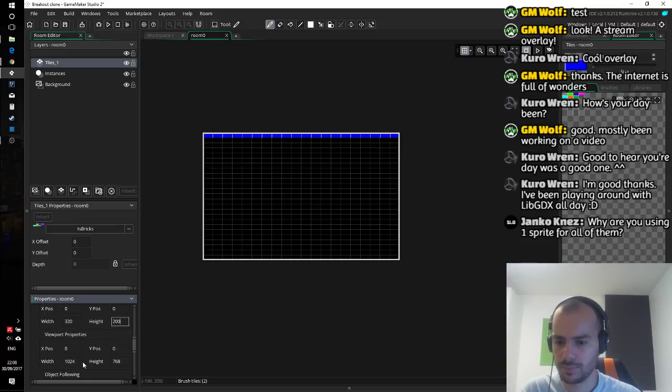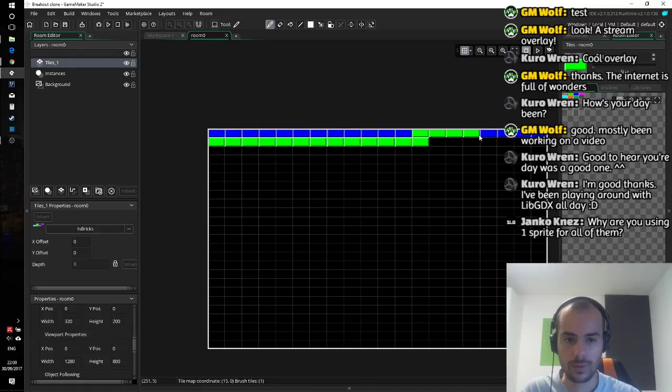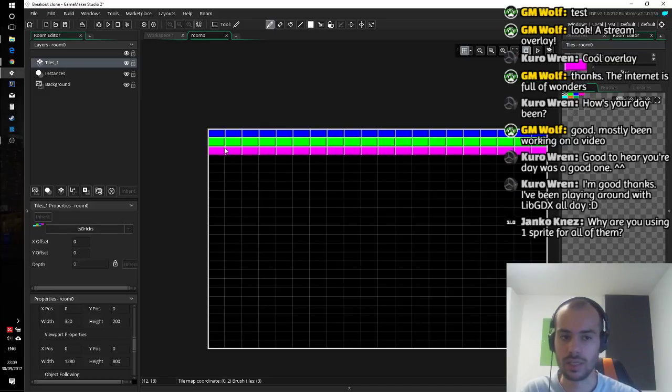And well, let's think about it. Let's make it twice as big, so 640. Actually, I could probably go 1280, and what's that? So I multiplied it by 4, so that would be 800. That should fit on my screen, I think. So let's quickly add a couple things to see how it looks. So just building a quick level to see how things will look before I go on making the actual object.